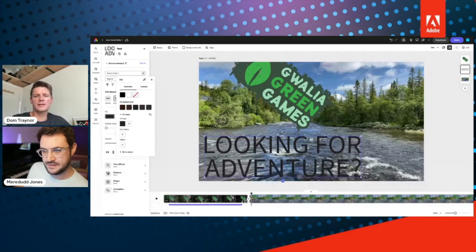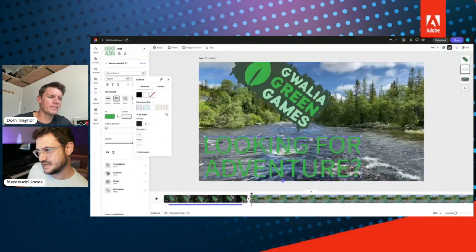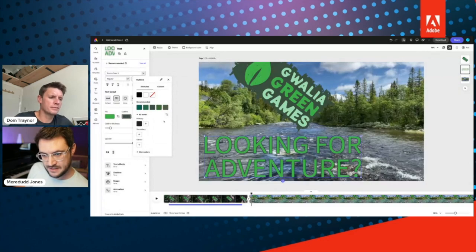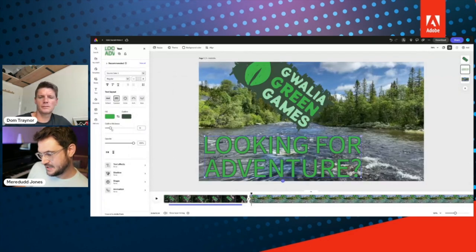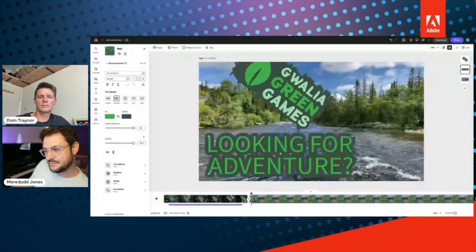Yeah, it's a good tip, that, because I was just doing mine in white, and actually it looks much better. And then I'm going to add an outline, and I think I'll use the darker green there, and bring that right up. And you'll see straight away it gives you a consistent feel in your video if you stick to the same colors. Okay, this is also known as house style. Maybe that's something you've heard of. So it's just a good tip.